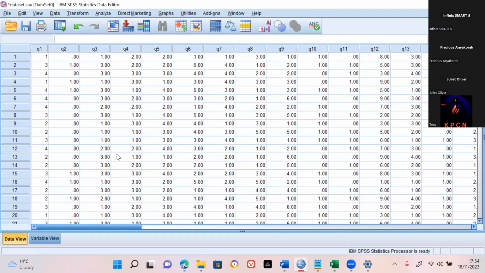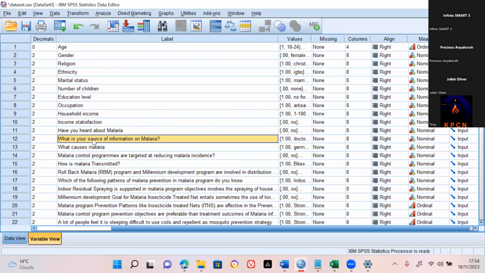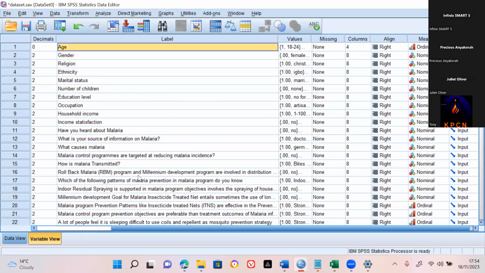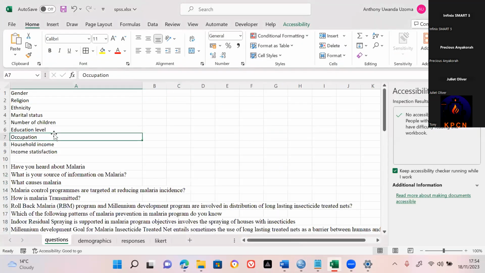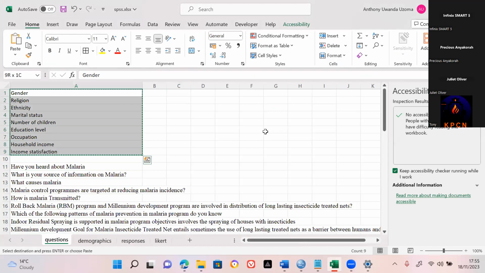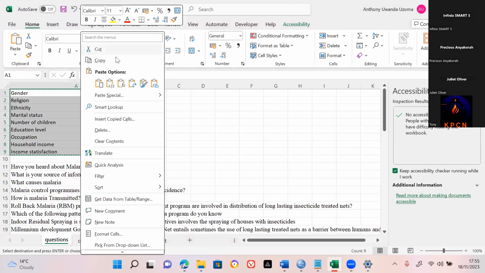So we are still in coding, in question number 20. To make this thing fast, I copied out all the questions into an Excel sheet. Then from this Excel, I just copied the variables, Control C, right click, copy.